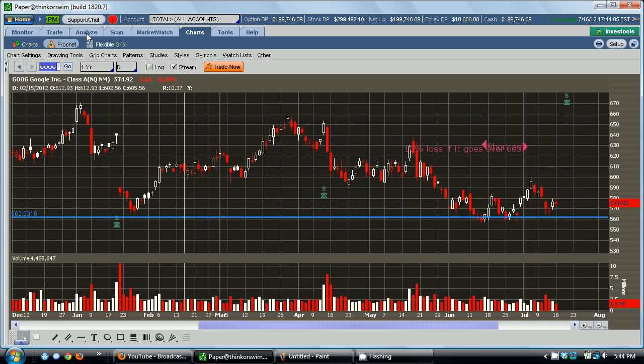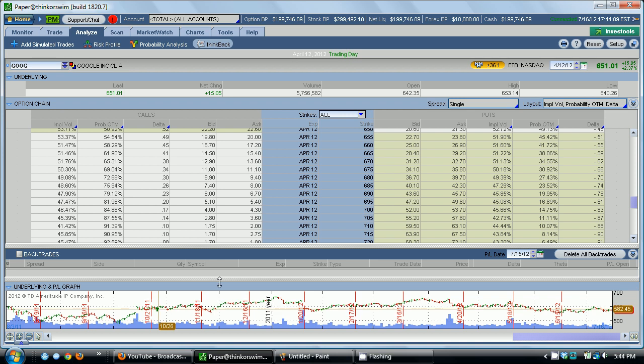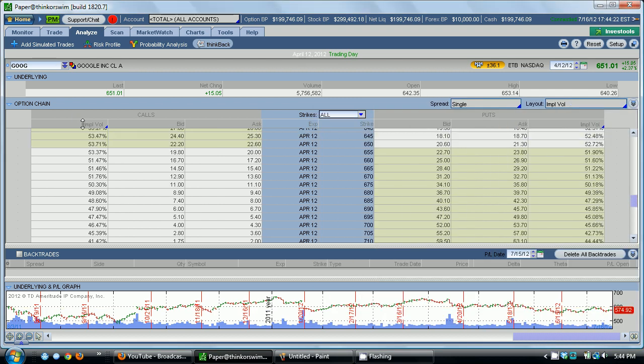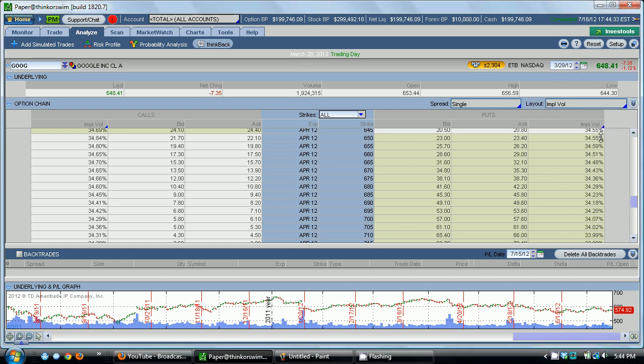So first thing I want to talk about is that I have my option chain right here, and we're actually looking at the option chain from April 12th. Thinkorswim gives me a little history. I want to show you a specific column called the implied volatility. You see right here IMPL-VOL, this is the call side, and then implied volatility on this side. And it shows as a percentage. So I'm going to take this back to March 29th just to show you a normal state, per se.